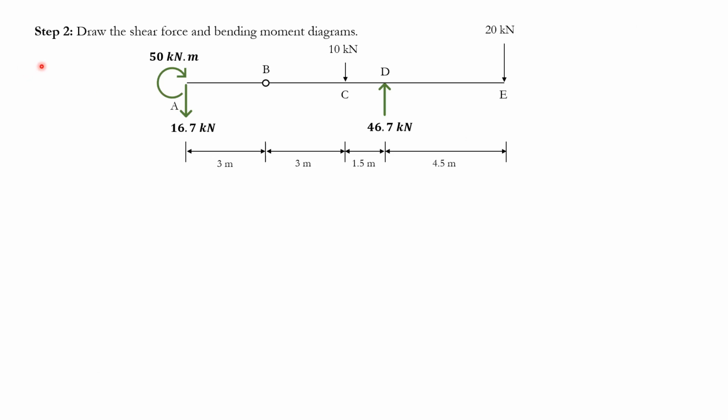Now in this step, we can draw the shear force and bending moment diagrams. How can we do that? Well, like we did before, so the shear force diagram. And as I mentioned before, for the moment area theorem questions, we only need the moment diagram. So if you can draw the bending moment diagram directly, absolutely go ahead and do it. But especially for moment area theorem questions, we don't really have complicated forces, right?